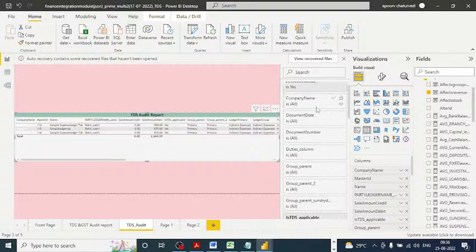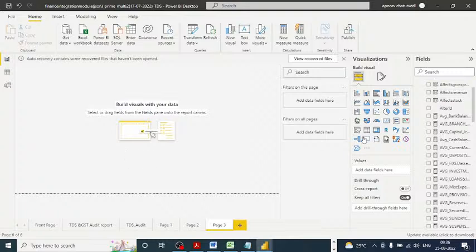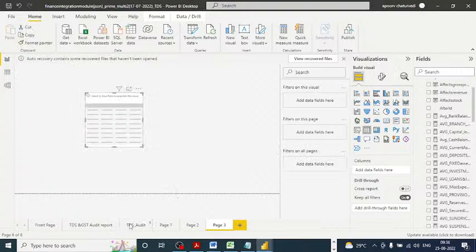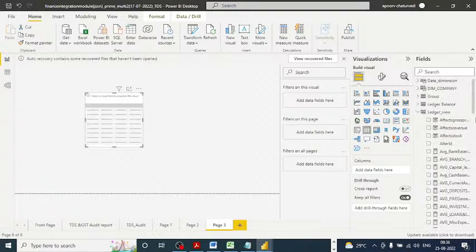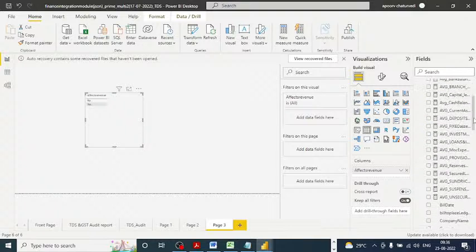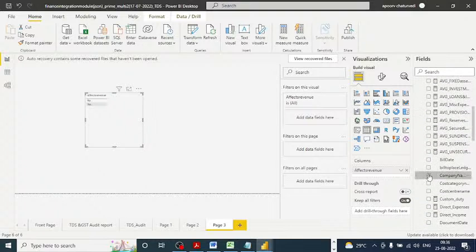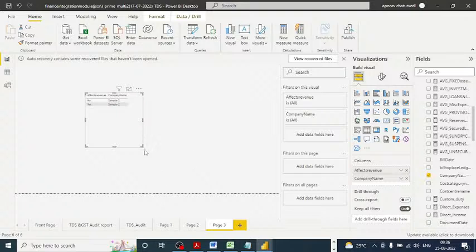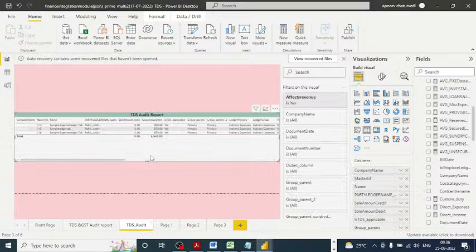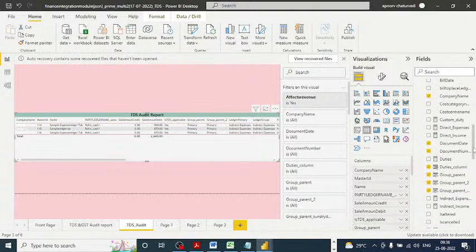Then you go down, you pick up the company name. So how you exactly do it is, you take this here, you start picking up the fields as it has been taken up here. You simply pick up affects revenue, then you pick up the company name, and this can be done across multiple companies. Then you go down here. Similarly, you can make this whole report, with the company name, the document date, or whichever fields you need.